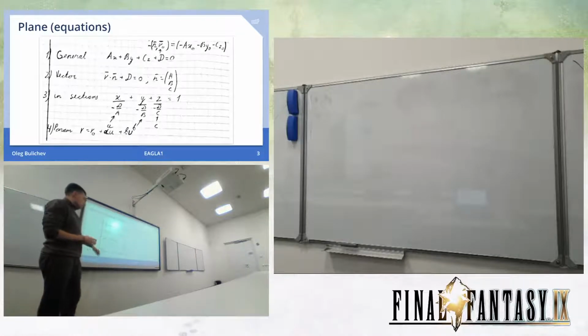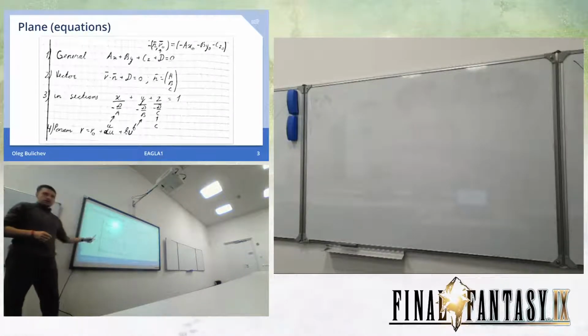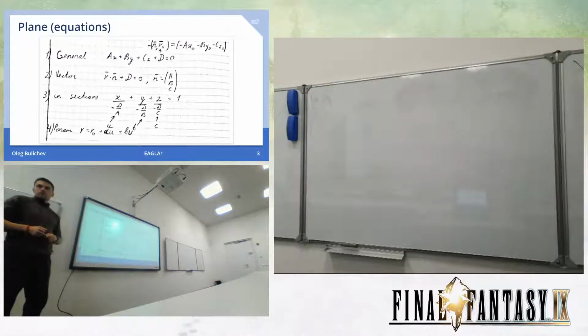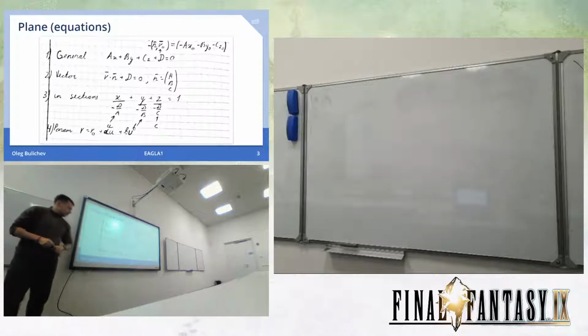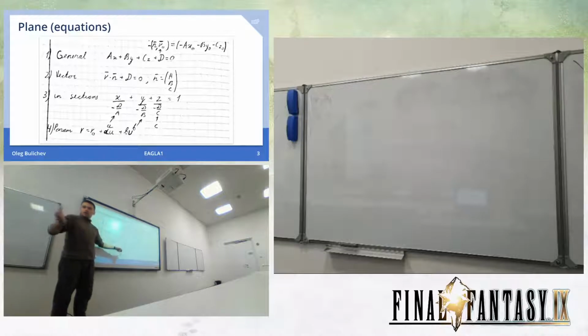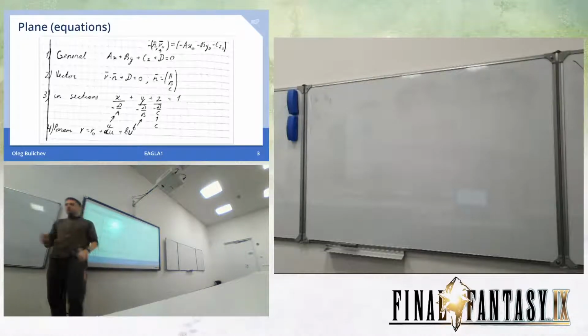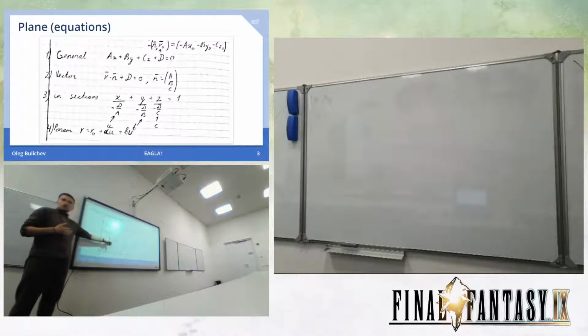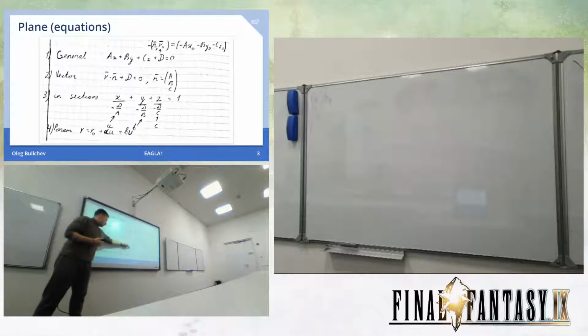In sections form, where is the best place to use it? For which purpose? The section is on one axis. Any other ideas? Can you easily draw this one? Oh, no. What about this guy? Yes. Why? Because it will be according to the x-axis, y-axis, and z-axis. So if I want to draw it, I can do it as you like, but as for me, it's easier to use this way, just x, y, and z.